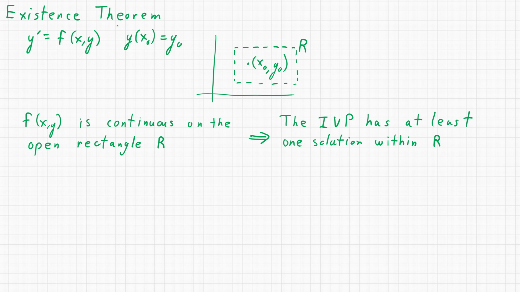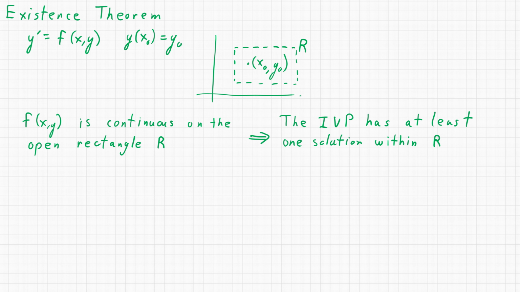This is the existence theorem for ordinary differential equations. So you have this ODE right here, y prime equals some function of x and y. So y prime is all by itself on the left-hand side, and you could have something nasty on the right-hand side here. And we just call that right-hand side f of x comma y. And this is an initial value problem, so we have y at some x naught equals y naught.